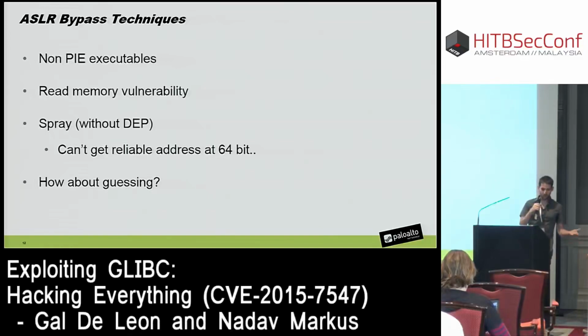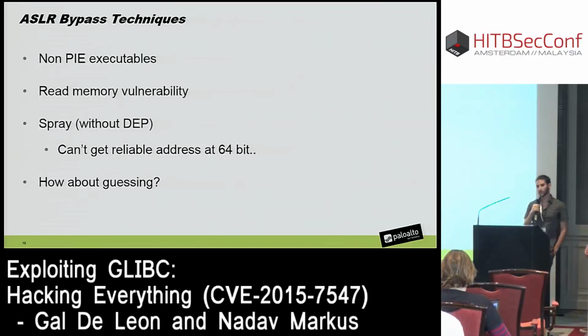However, we wanted to achieve remote code execution, which means that we would want to exploit an internet-facing application. This means that we assumed that the application would be compiled securely with the -fPIE flag, as it should be, in order to reduce the attack surface. And in addition, it's not very fun to use constant addresses.